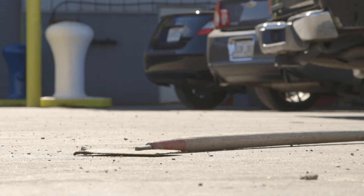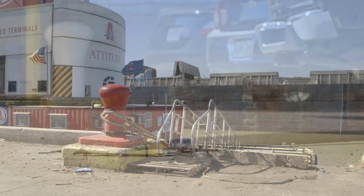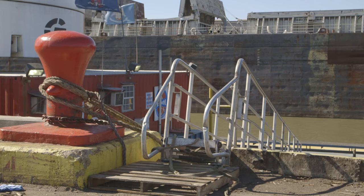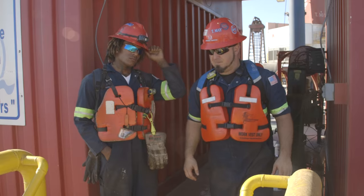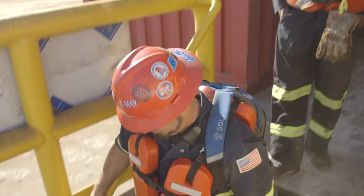Pay attention to potential hazards in the parking area. These include slip hazards such as trash or other debris, as well as unlevel ground. Pay attention to any unsafe conditions when accessing gangways or other work areas, and report any items of concern to your immediate supervisor. To reach our midstream derrick barges, you will be traveling by crew boat. Always make sure you have required PPE, including your personal flotation device, secured before boarding a crew boat.